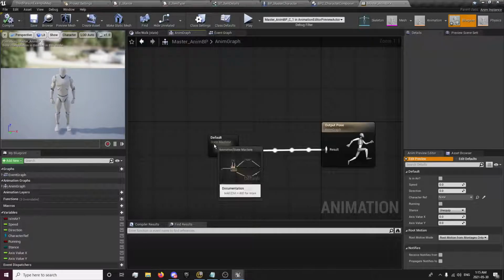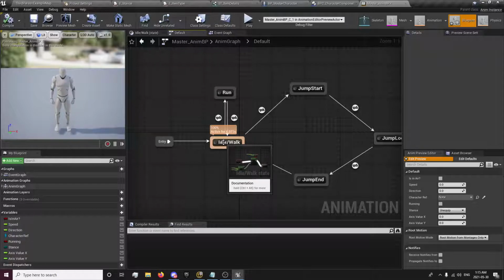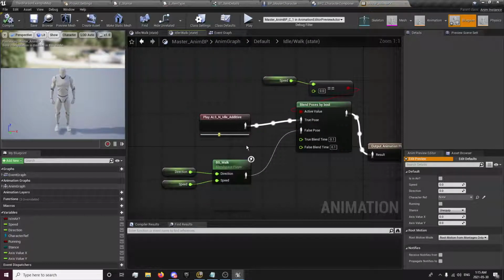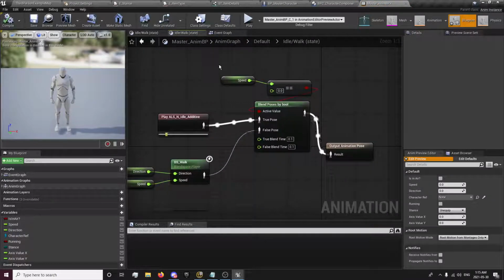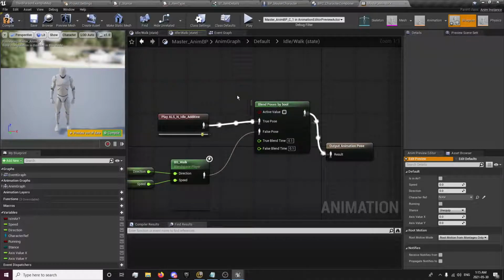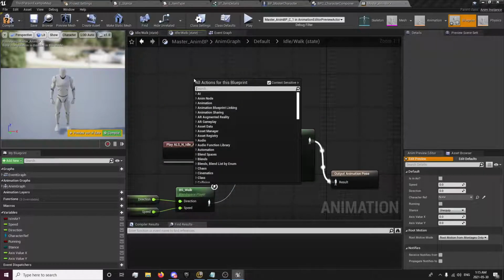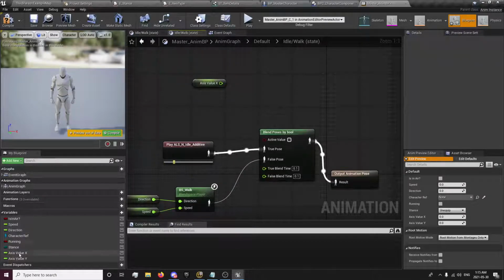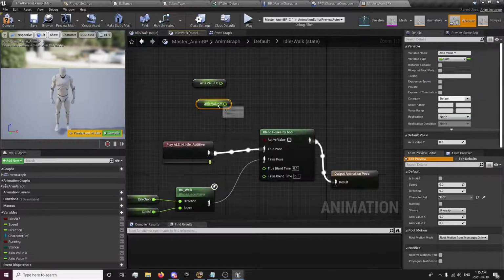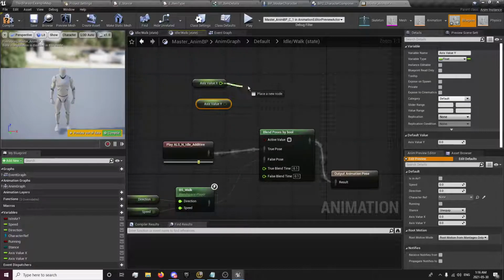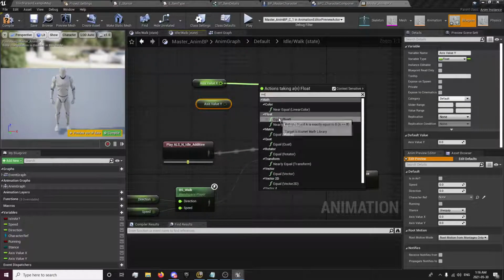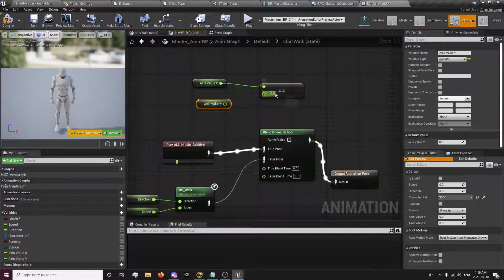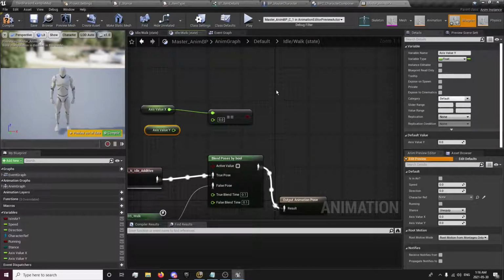So we want to go to our animation graph, our idle and walk. We're going to want to delete this. We're going to get the axis value X and axis value Y, and we're going to check if they equal 0.